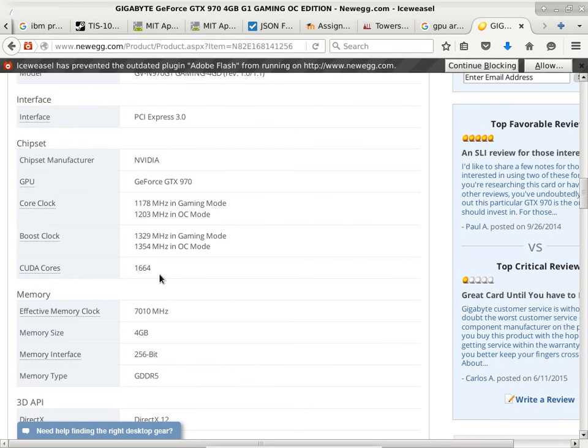So it has 1,664 what we call CUDA cores. These things are all doing processing at the same time. Depending on what type of rendering you want to do, if you're doing ray tracing, you can literally speed up the whole thing. The more processors you have, the faster you can speed up the process of ray tracing.